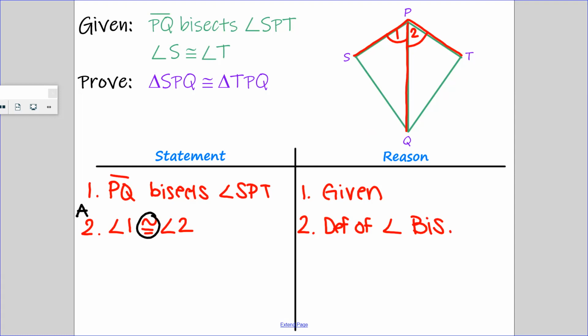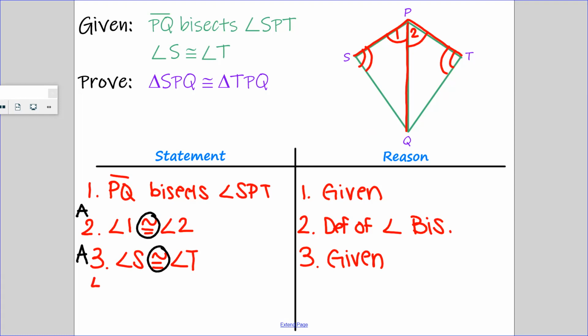Now I'm going to move on to the second given, which is that angle S is congruent to angle T. That's given to us. I'm also going to go mark that in my picture up here. And once I mark that in my picture, I've now got my second congruent sign, and we talked about angles again. We are out of givens. Where do I go once we are out of givens? We go look at the picture.